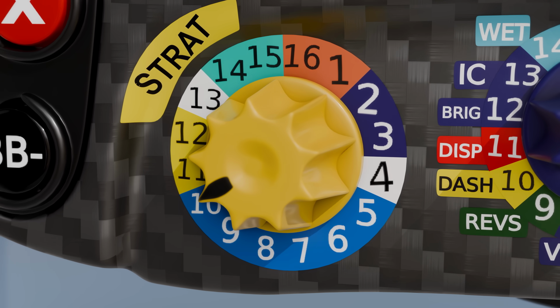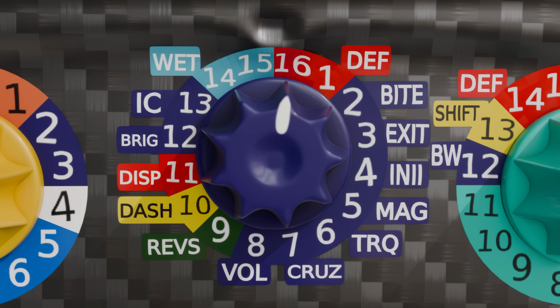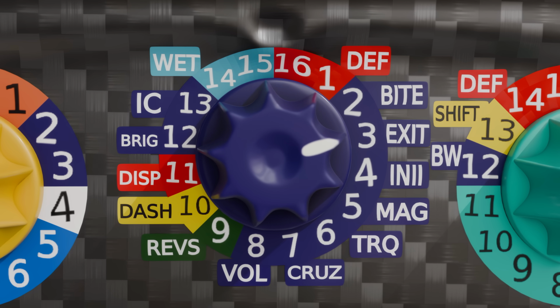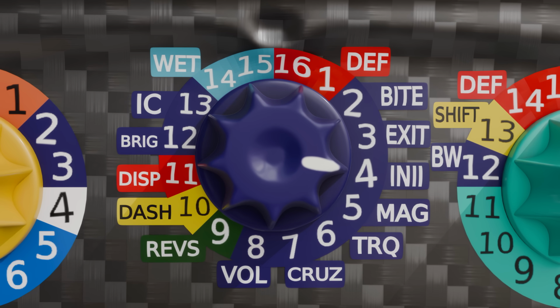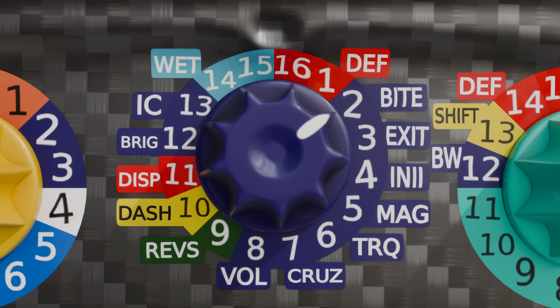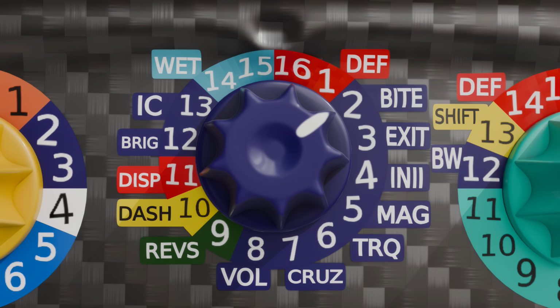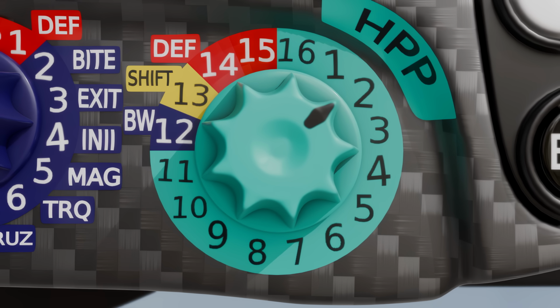Next, the purple dial in the center is often used for differential settings, engine braking fine-tuning, depending on how Mercedes programs it for that race. It lets the driver balance the car's stability and rotation through corners by changing how much torque is transferred between the rear wheels. Adjusting this mid-race can make a massive difference in handling, especially on tracks with varying grip levels. And finally, the turquoise dial on the right, labelled HPP, referring to high-performance powertrains.